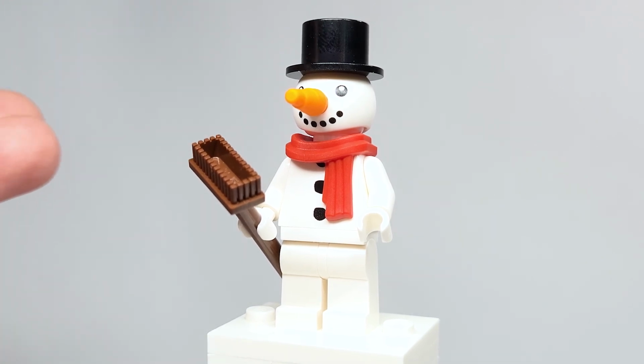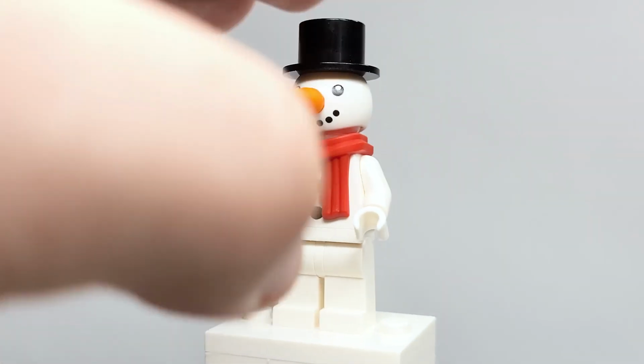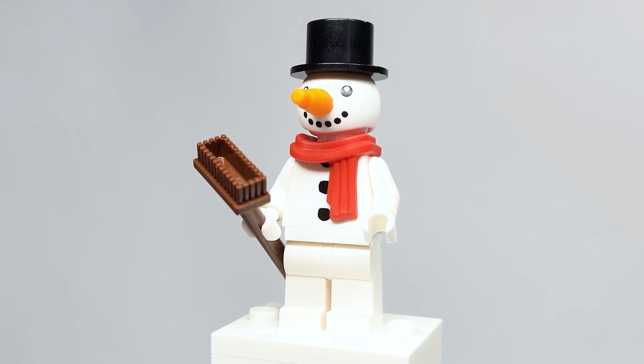However, next up, what I would say is going for that head. You could fit your finger in there, but you don't want to mix it up with the dome, so I'd recommend just confirming it with the top hat if you weren't sure from stuff before, as well as the scarf piece, which is very unique. You probably can't feel for the carrot because it's really tiny. It's going to be moving around. There are two in the bag, but for me, it was the broom. And even when I was continuing, I kept finding the broom and I knew it was the snowman.